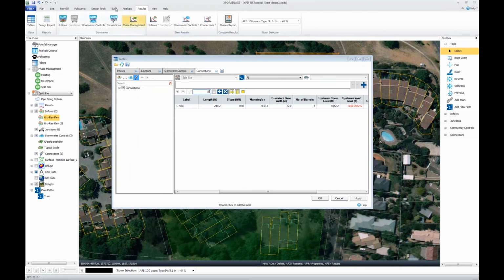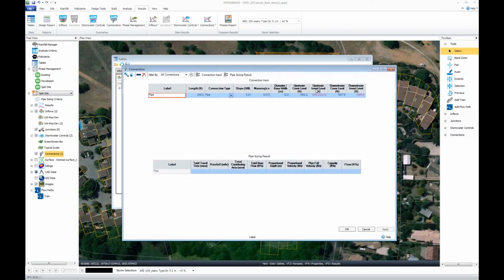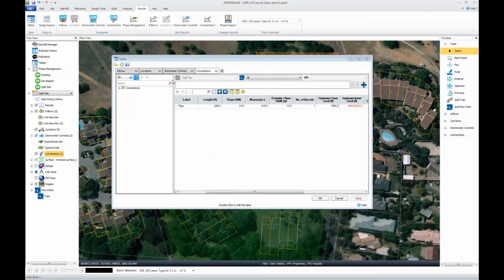There's some automated tools for that. One simply being in the connections input form. There's only one pipe in this model, but I could look at that treatment train, and we'll see that I could hit this calculate button, and it can show me what a rational method design would be for that pipe. I'm not going to mess with that now because I want to move on, but that's a way, kind of one click, again, you could size a system, size a pipe.